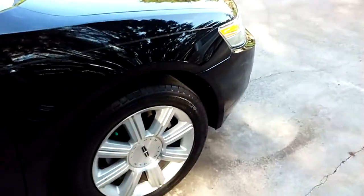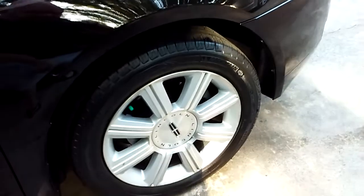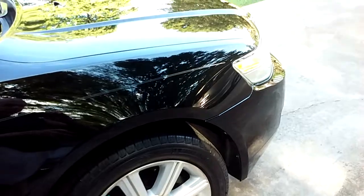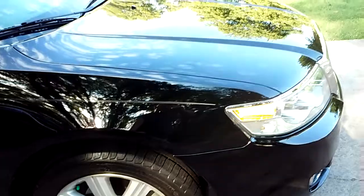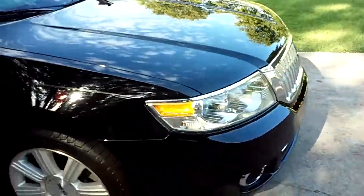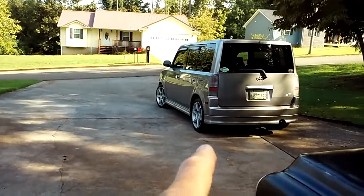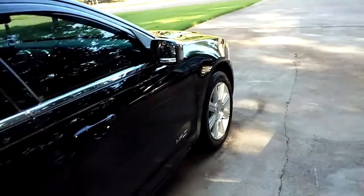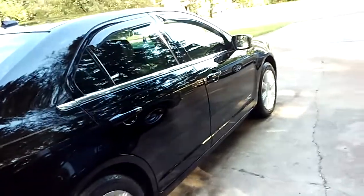And another thing I look for when I go to look for a used car or a truck, or I guess even if you're buying a new one, is look at the wheels. And by that I mean, how hard are they going to be to keep clean? These are pretty easy to clean. And I look at stuff like that. I have had some wheels that were, oh my goodness, hard to keep clean. And the wheels on that thing are easy to clean too. So I kind of look at stuff like that because I really don't like cleaning cars and trucks. I know some people probably think that I do, but I do not.